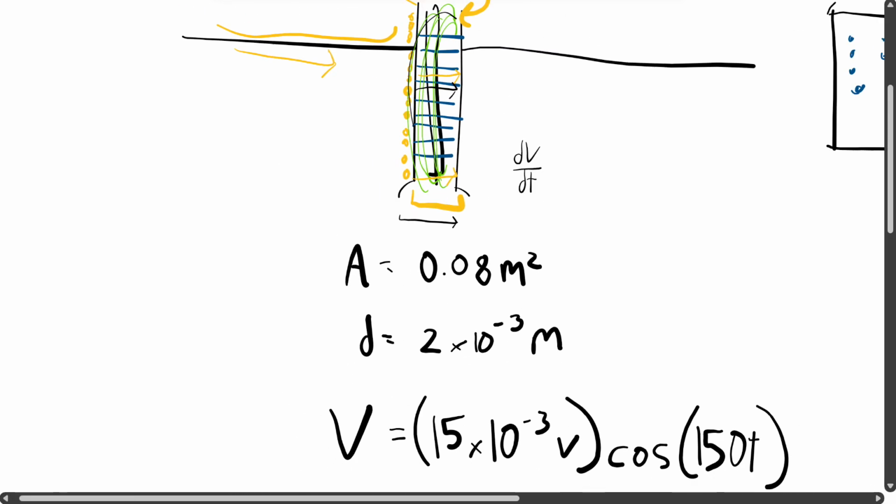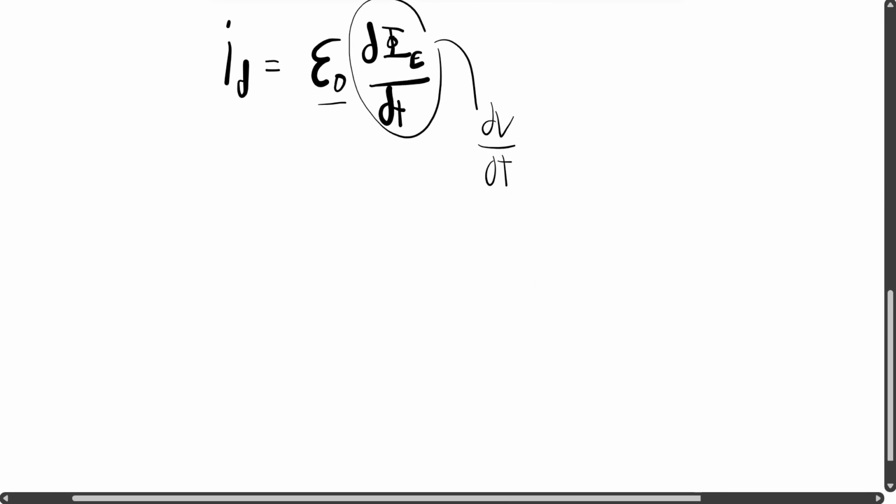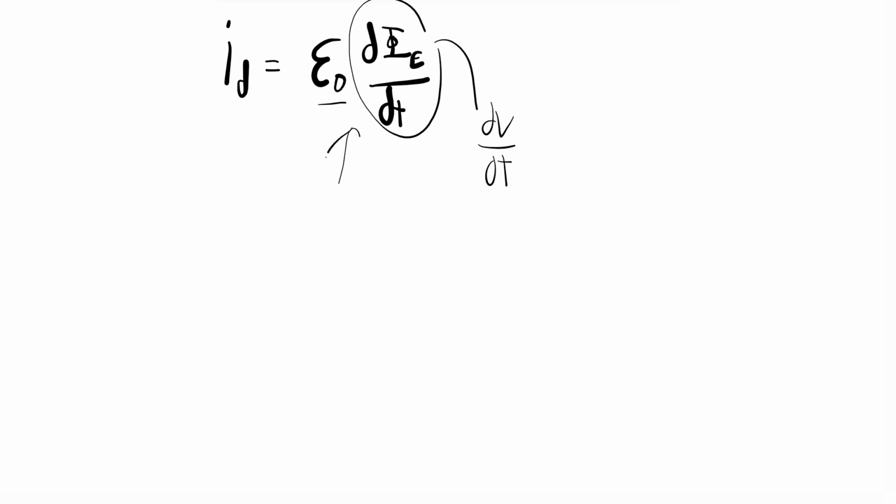Okay, so we have a lot of theory for this problem, but the best way to view it is we already have a formula derived for the displacement current. And yes, this works, but the changing electric flux piece of this would be a little complicated. We already have a formula for the current through a capacitor, and it's this. The current through a capacitor is going to be the capacitance times dV/dt. So in other words, C dV/dt.